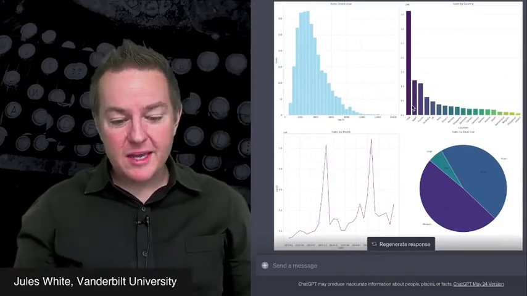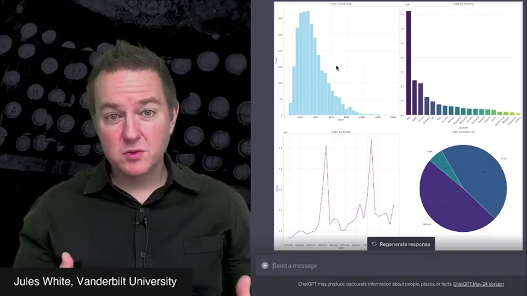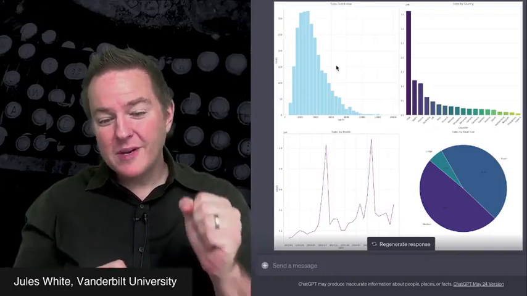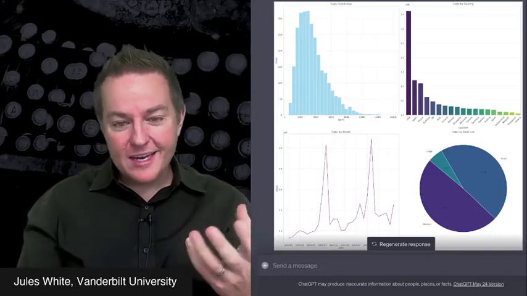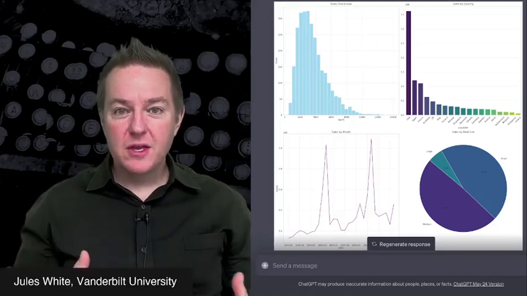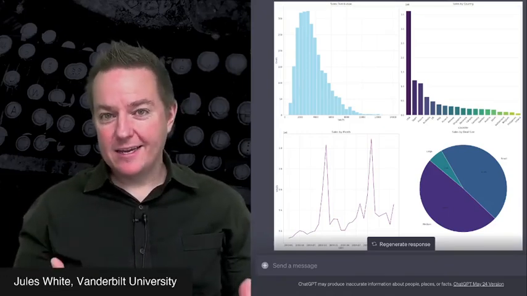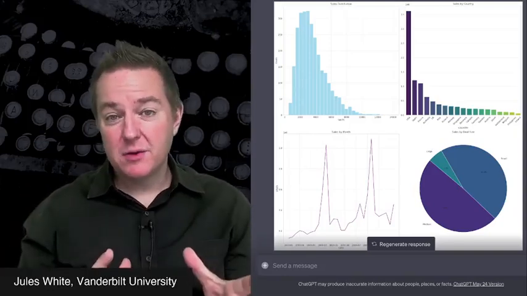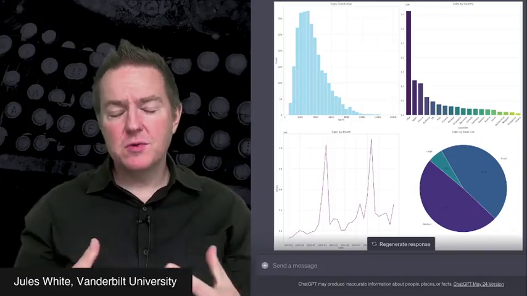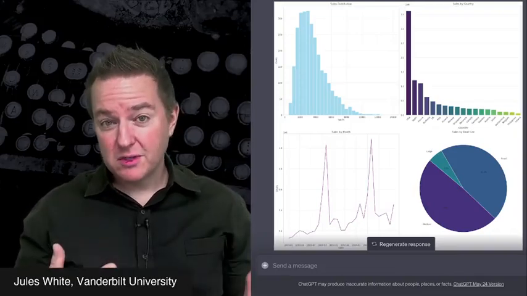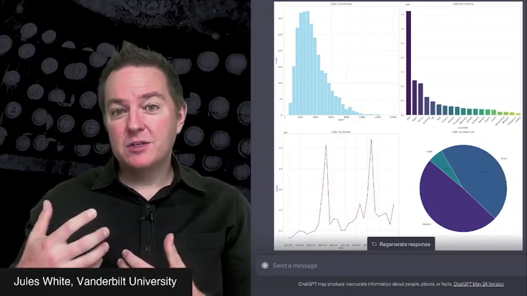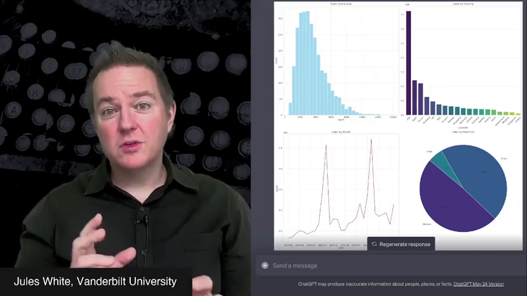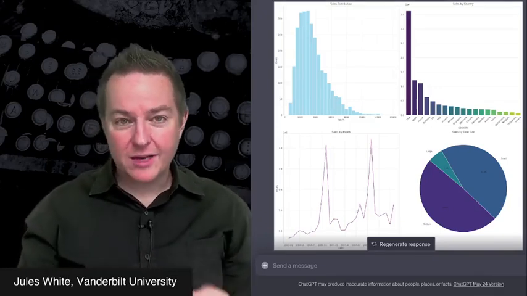If we wanted to then go in and drill into these visualizations, which we will do at a later point in time, we could. But the key to this is, before, we didn't have any way to go in and give it our own information. We didn't have a way to give it our own data, and that's a big limitation of the existing model. Now we could copy and paste limited amounts in, but this we can actually go and do large volumes of data, or much larger volumes than before, and we can go and do really interesting things. We can give it our documents, and then it can go and use different tools and write pieces of software to actually interact with the data that we give it.